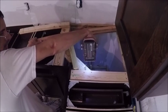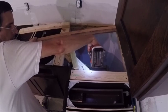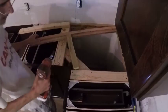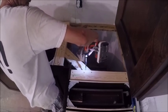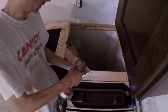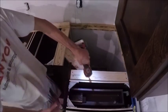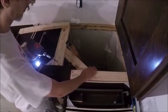And because I have a star bit, this is very simple to screw in. I just hope that 2x4 doesn't go away on me. Let's see. Nothing. Perfect. Perfect. Of course, you can never have too many screws, right? You can see these stars are so simple that left-handed, I can pull that down into the wood without any effort at all. Best bits.